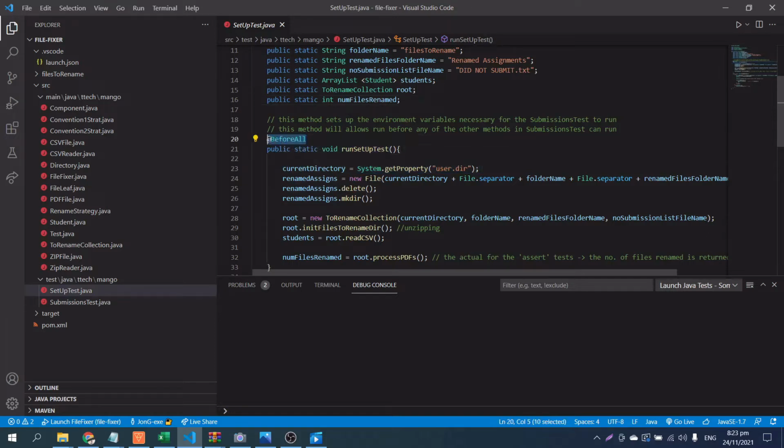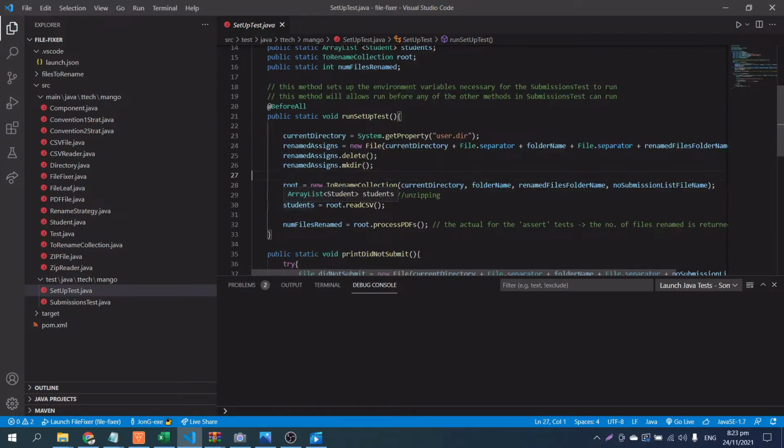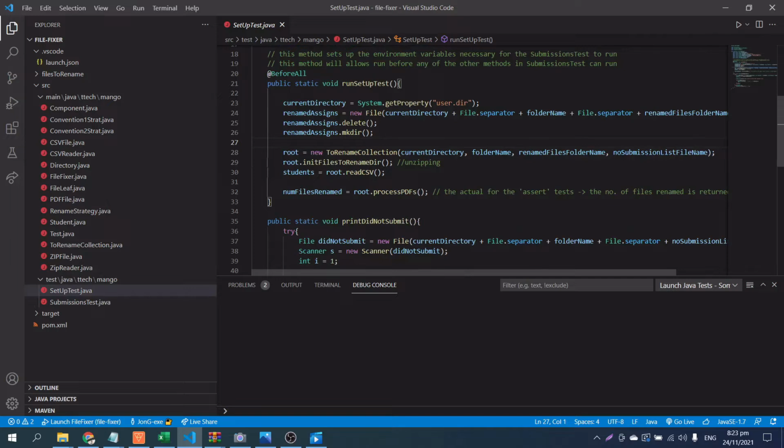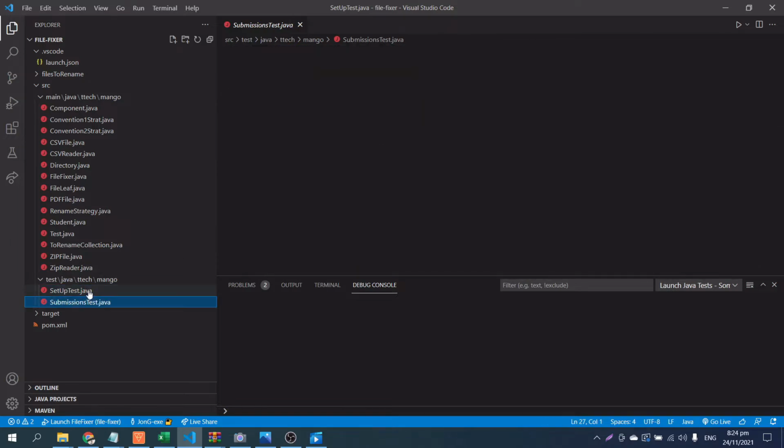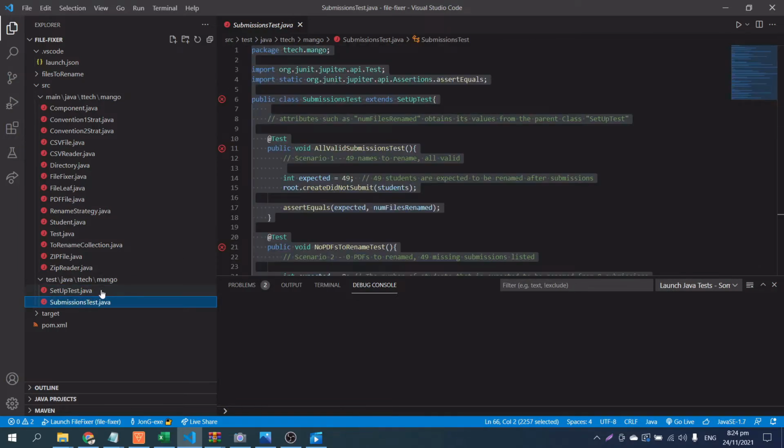We use this before all to let Java know that we would like this method to be run before any other method is run in the test while testing. So this method will always run before any other method is ran.